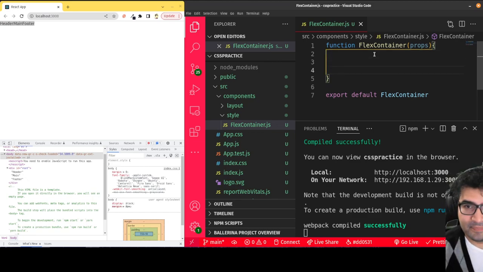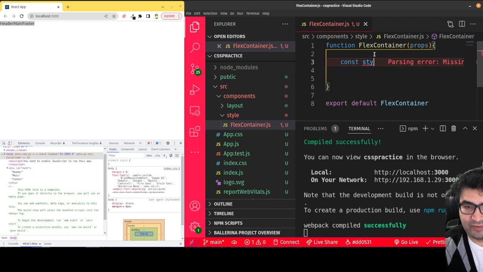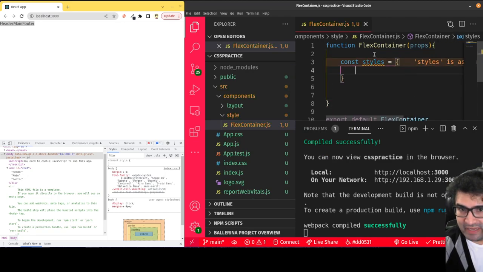But what I want to do is make it where the user can customize the flex container if they need to. So first I'm going to create a variable called styles, and that's going to equal an object, and I'll put my basic styles here. I'm going to use inline styling because I want it to be enclosed in the component, and I'm going to take advantage that the user can pass me some of the properties if they want to change anything, and you'll see how I'll do that in a moment.